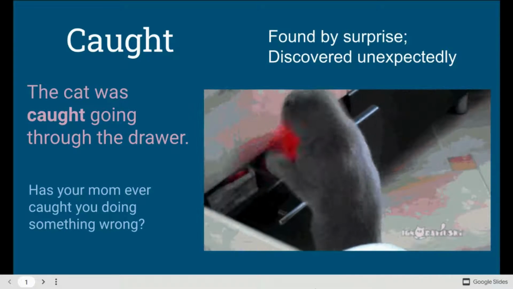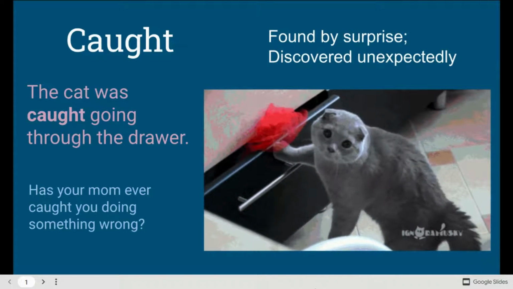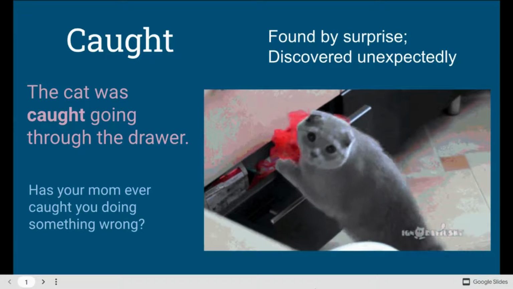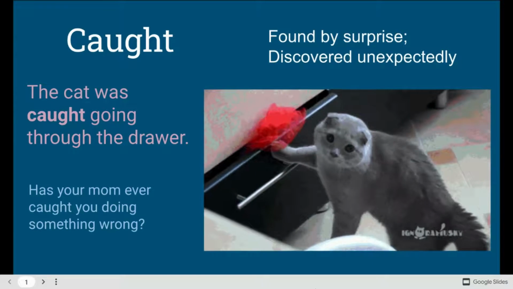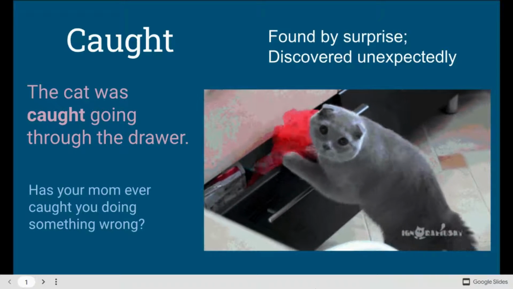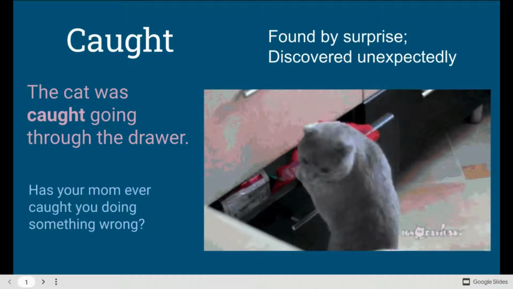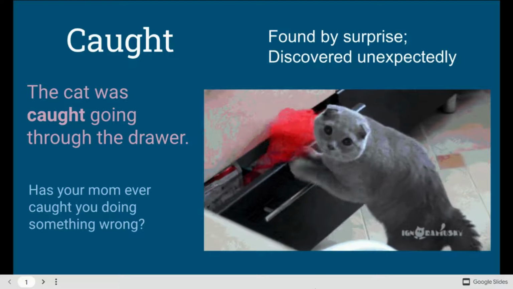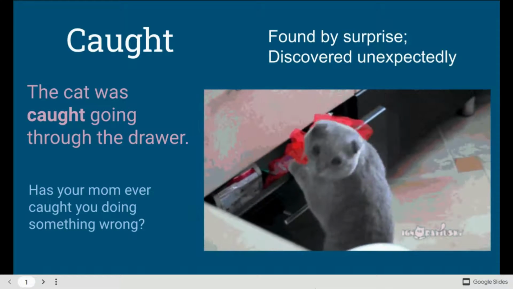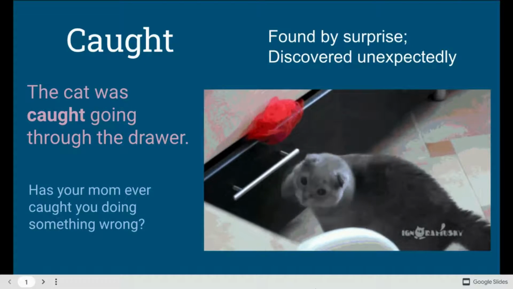One of my students was able to tell me he stole a chicken because he came from Guinea. He was telling me about how he stole a chicken from someone's farm or something, and he got caught. So his mom made him take the chicken back. It was just something funny like that, but he understood it because he was able to tell from the GIF. He was able to make that connection and really connect with our lesson. So this was a fabulous activity and I highly, highly recommend it.